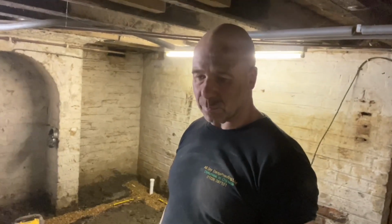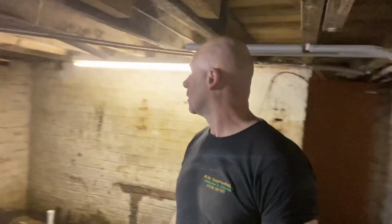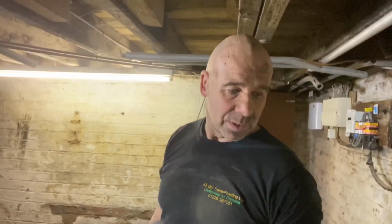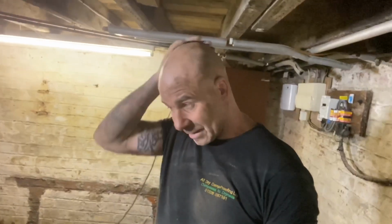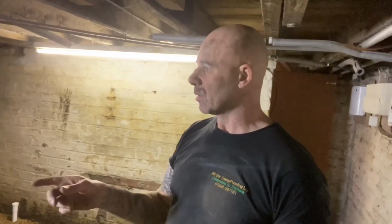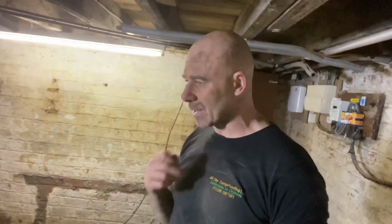It's been quite hard work, you know, digging and all that sort of stuff. But it's nearly done now, and I'll be able to be off with a rest here, because we've had to get this in, make sure the pump is in, in case any water comes in and they get a source of moisture. So we wanted to get this drainage in before we had time off for coronavirus. So that's me now done. Well, after tomorrow, after the electrician's been and wired everything up. I'm just going to put a plug on this first pump, just make sure something's working, get a test, and then just see how we go.